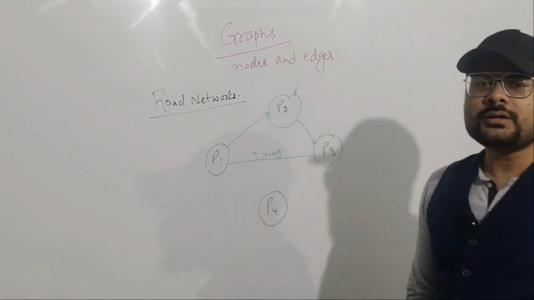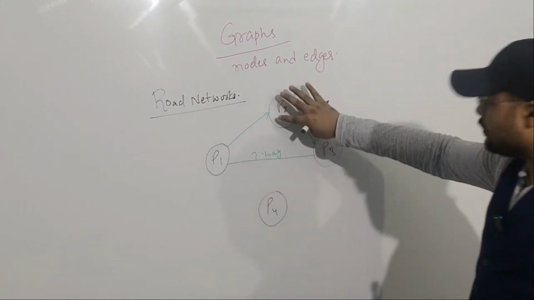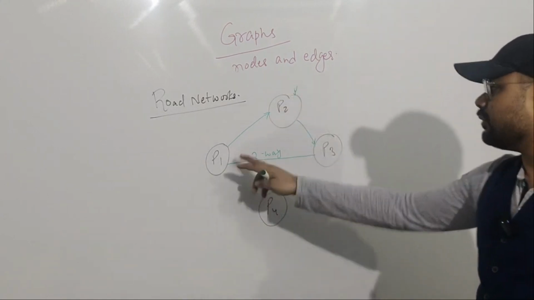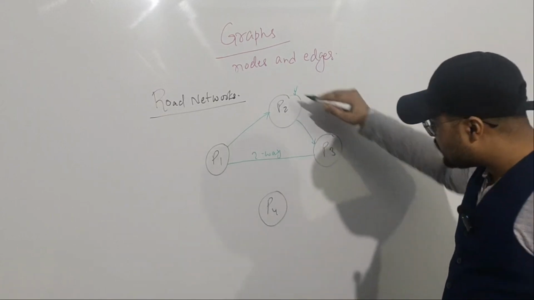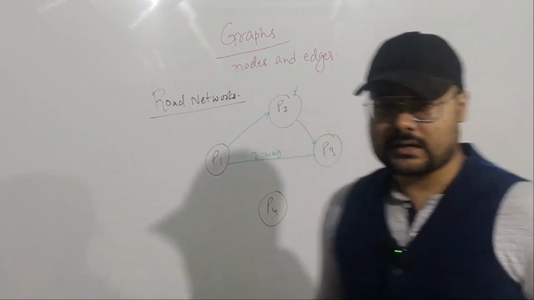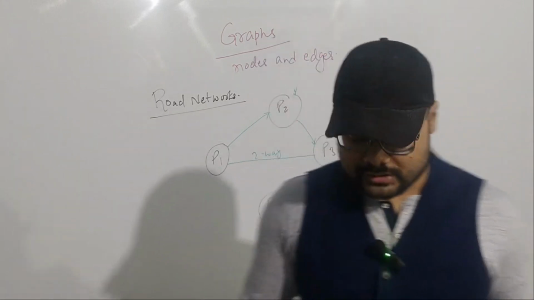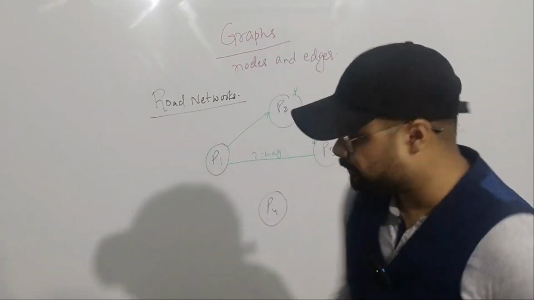So this is what we will do in graph theory actually. How are you going to go from one node to another node? Like I just said, it has to follow this path. So these are the things that we will actually learn in graph theory: what is a path, what is a walk, what is a clique, what is this and what is that.